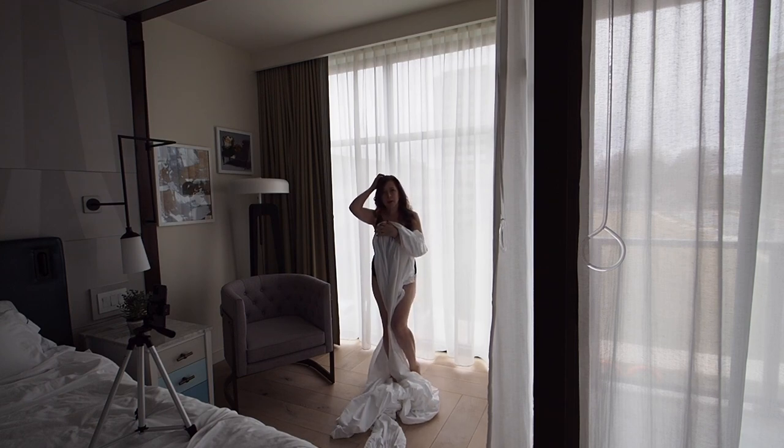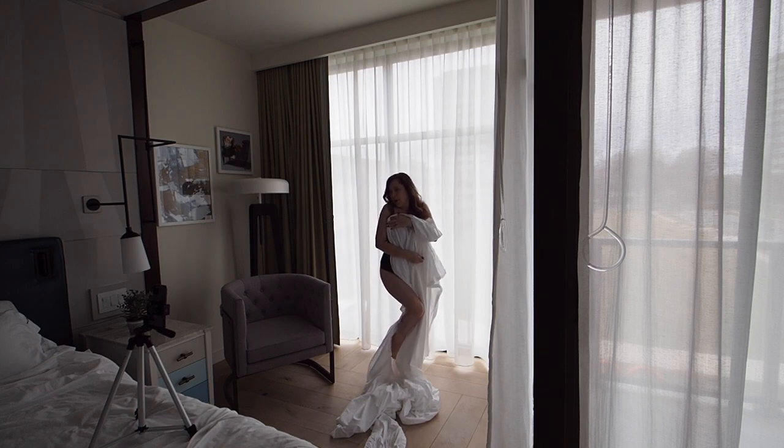And I'm sorry, this might look a little bit dark from your angle since I'm shooting into the light, but I'll switch it around in a few minutes so you can see. But I'm just gonna pose and then I'm gonna change my pose a bunch of times. And then I have the clicker in my hand, I'm just gonna hide it behind the sheet.